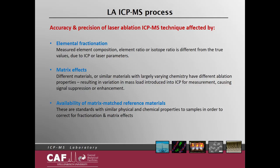Thirdly is the availability of matrix-matched reference materials. These are standards with similar physical and chemical properties to samples in order to correct for fractionation and matrix effects.